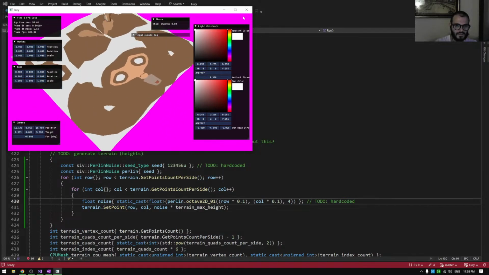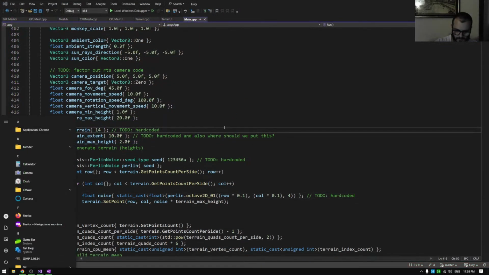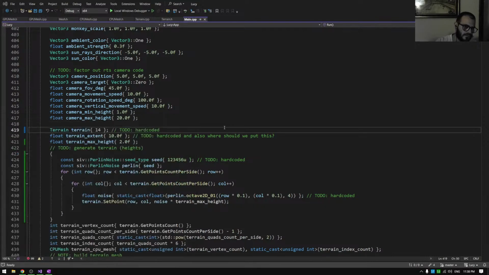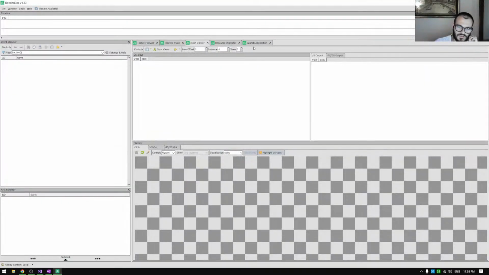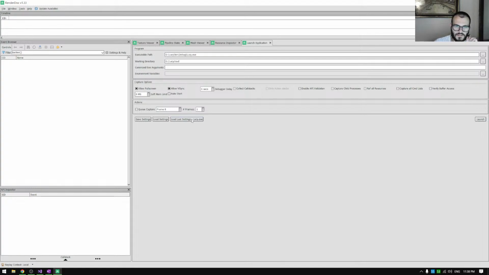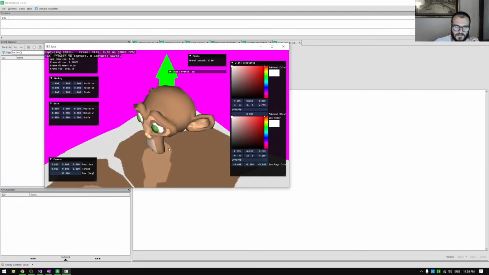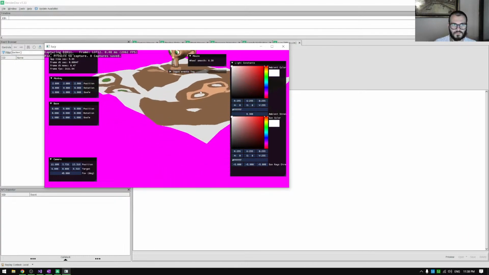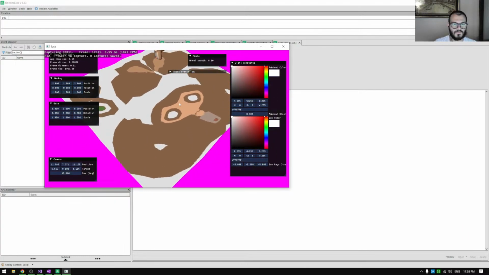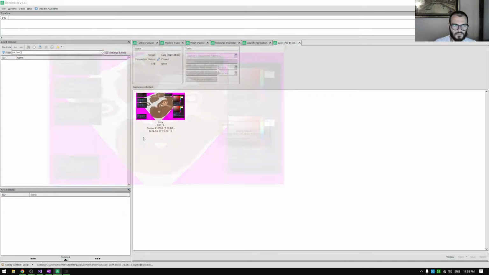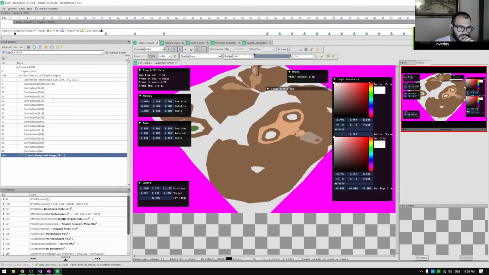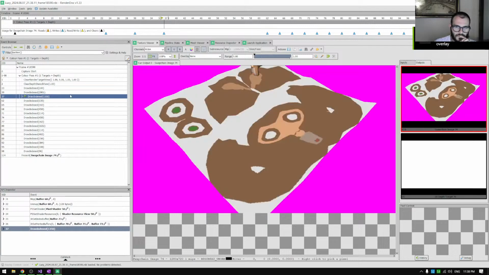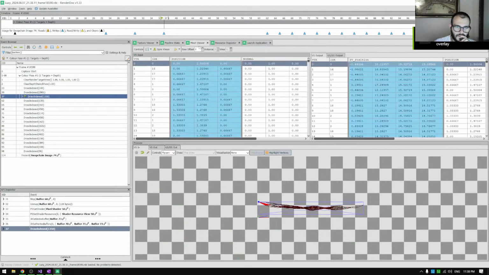Like, if I were to visualize the mesh in RenderDoc, go to the mesh viewer, use a fly cam.